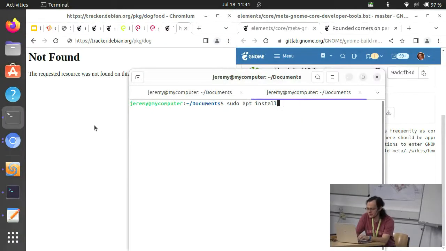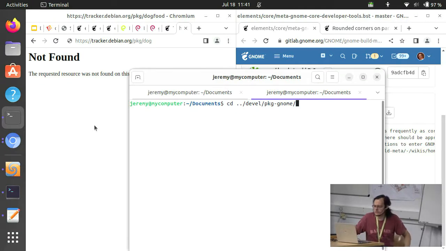No, not dog. There's a Python library. What app was using this? Okay, I'll come back to that one in a moment.